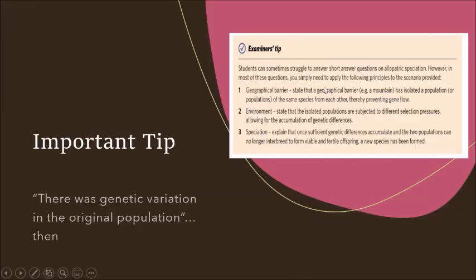This tip is basically telling you how to answer a question about this. It's commonly, very commonly, a question on Saxon exams asking you to explain the process of allopatric speciation. The first step, as always, there's genetic variation in the original population, and then, which they've not included in there, so I've added it, there's a geographical barrier. The environment was different on each side of the barrier, leading to different selection pressures. And then given enough time, there's enough genetic differences that led to them becoming separate species, because if they tried to interbreed, they can't. So in your textbook, it actually tells you how to answer this question, but this first point, always important for getting the first mark in a multi-mark question related to this.